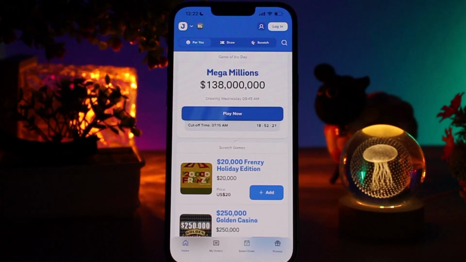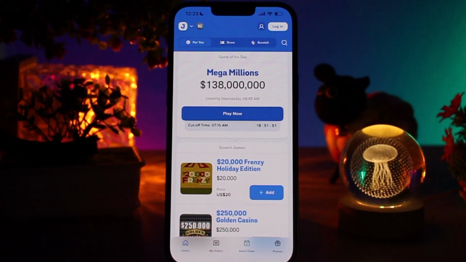Swipe up from the bottom of your screen, find the Jackpot Lottery app, and swipe it up to close it completely. Now open the app again and check the error code. You can also press and hold the power button, slide to turn off your iPhone, wait for 10 seconds, then turn your iPhone back on. This fixes many temporary error codes.